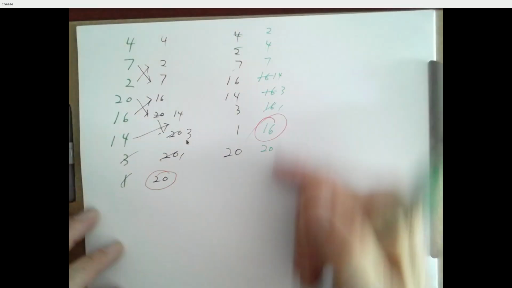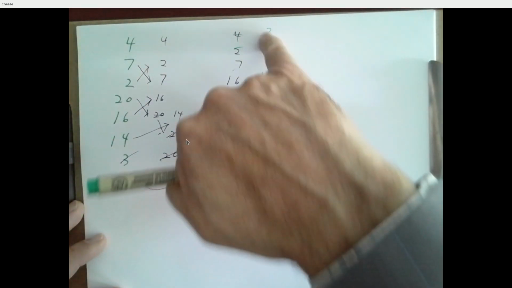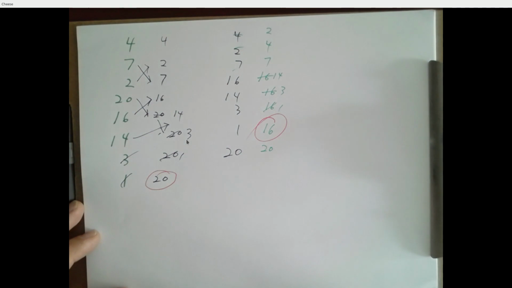So if we keep doing this, each time we'll get another number in the correct position. If we do this 8 times, we'll certainly be done. We may be done in fewer than 8, but 8 will suffice. So you want to try to do as many passes as there are numbers? That's the safest way to do it, yeah.